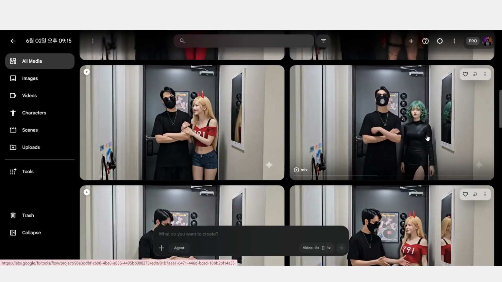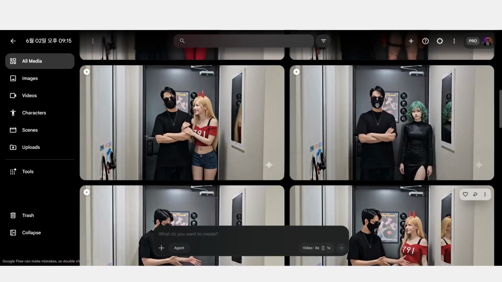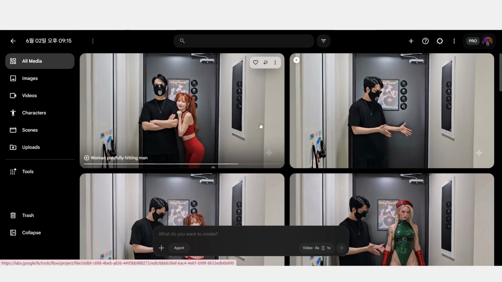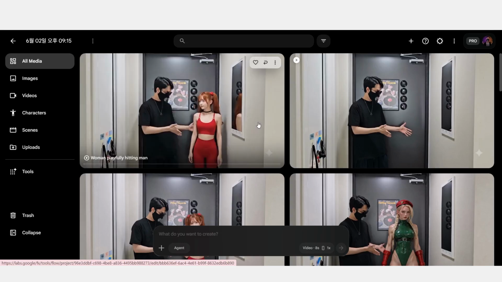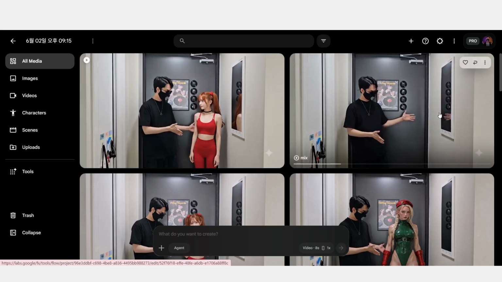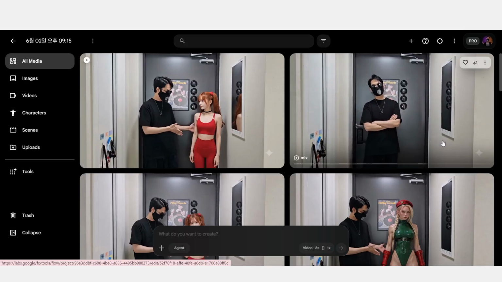Generating video from Flow is actually also very simple. You just drag in the image and the video, then type in the prompt. That's literally it. Okay, now you can create so much more professional, high quality videos of yourself without ever having to learn After Effects or 3D modeling.